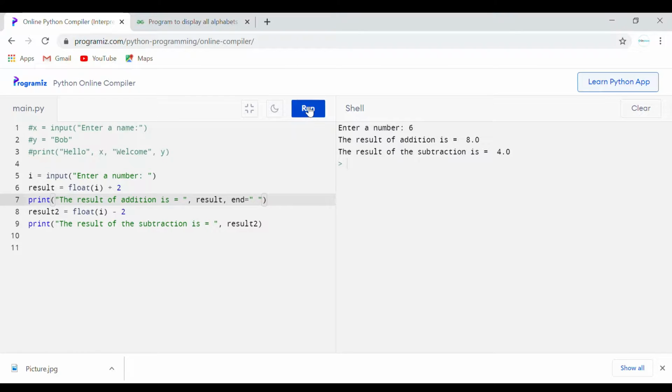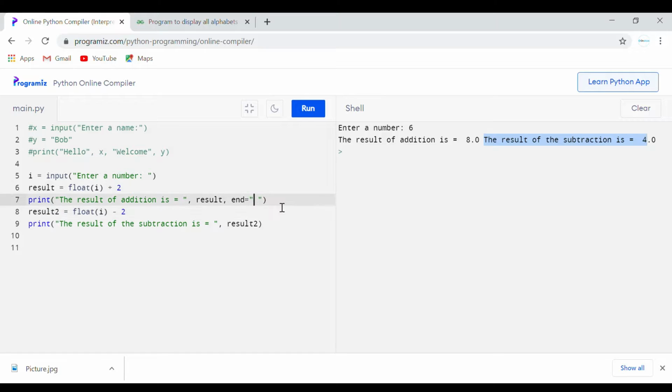So now if I just run this program with the same input, let's say 6, and hit enter, as you can see, the output of the first print, the result of addition is 8, then instead of a new line, it has been replaced with a small space here, and then the content of the second print function, the result of the subtraction is 4.